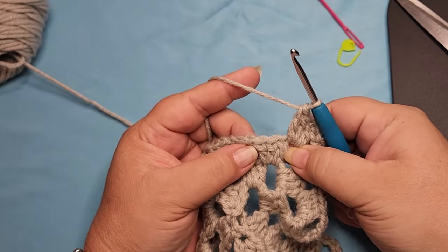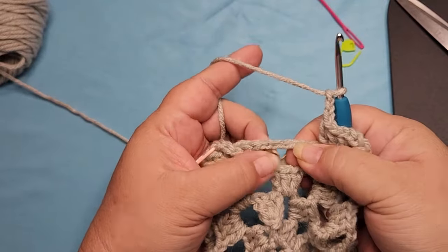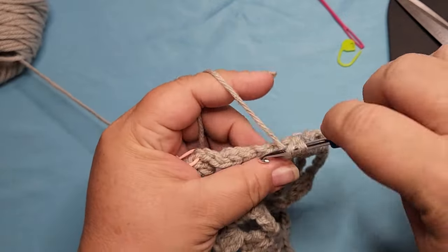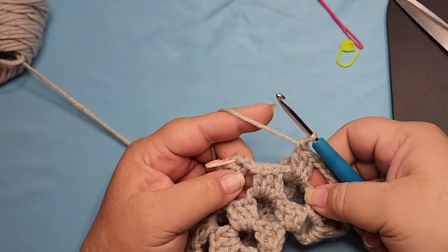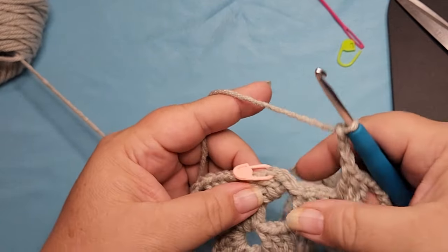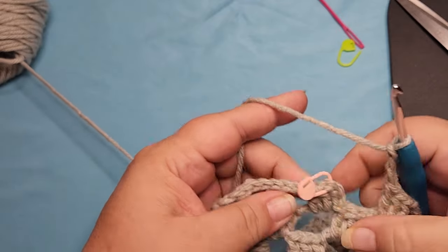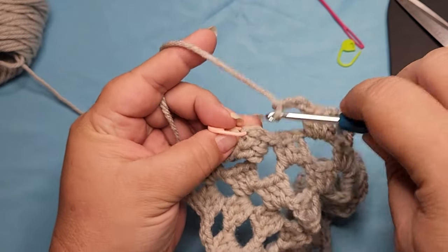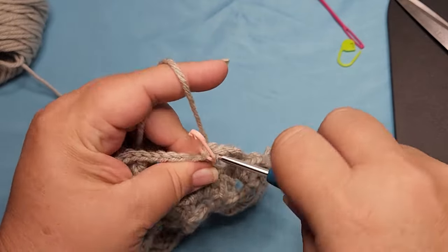What do we have next? A cluster of three. One, two, three. We skip that. We have a space. All spaces get a cluster of three double crochets. Cluster of three. One, two, three. We're at where we started. So we're going to slip stitch into the top where this stitch marker is.